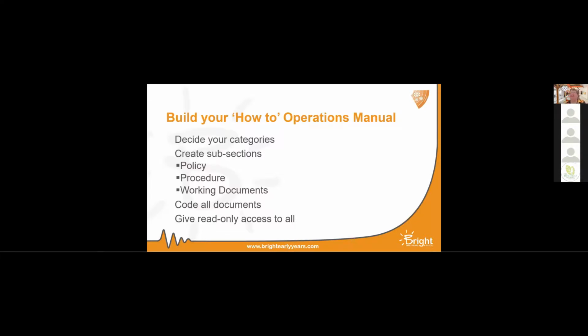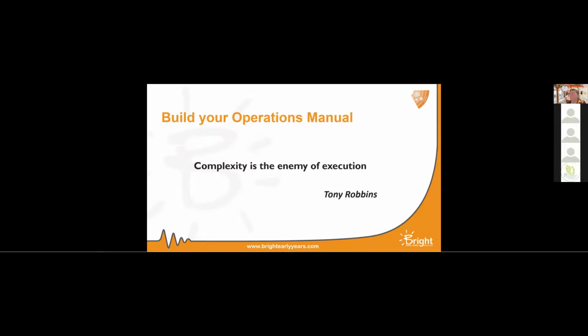And if they do need to make a change, then it has to come up and we all know about it, and we can make sure then that change is, if necessary, implemented consistently across all of our different nurseries. So it's about thinking about, if you put in a system, you don't want it to change in one nursery and not in another if it's an improvement, for example. Obviously, there's a process to go through to do that. So yeah, build your operations manual.